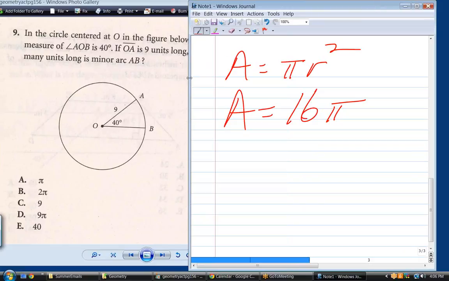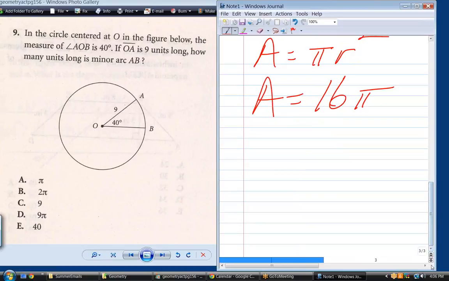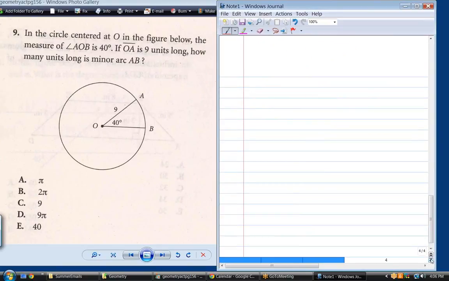Now, a lot of these things, there's just no way you're going to know how to do it because you haven't had geometry yet. But the things that it tests here are worth knowing. When you get into geometry, you're going to be better off having known this stuff. Trying to think of how to explain this one.